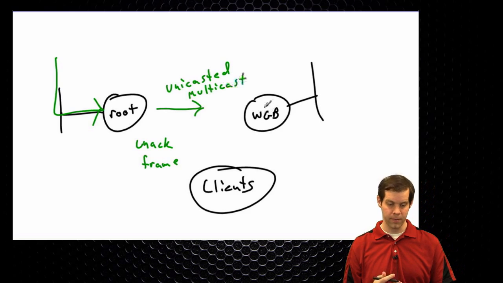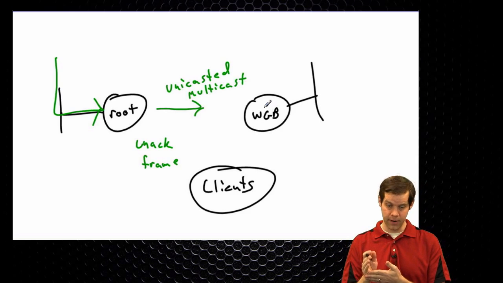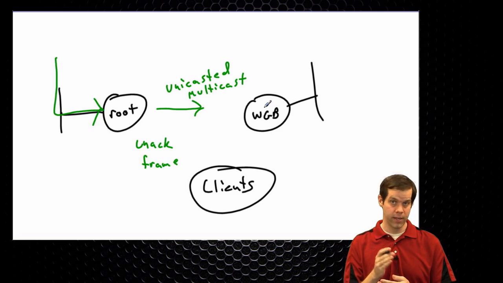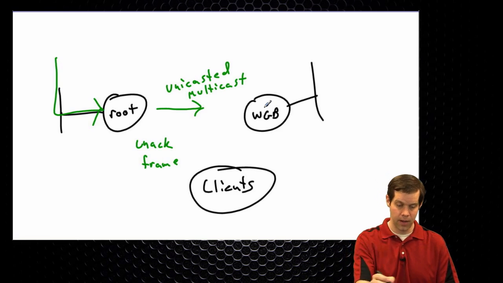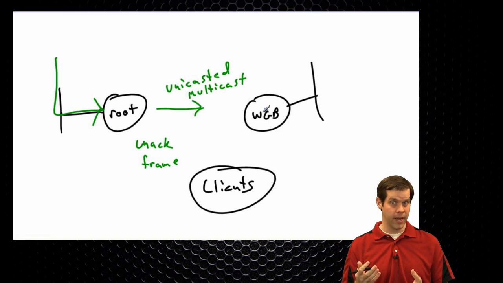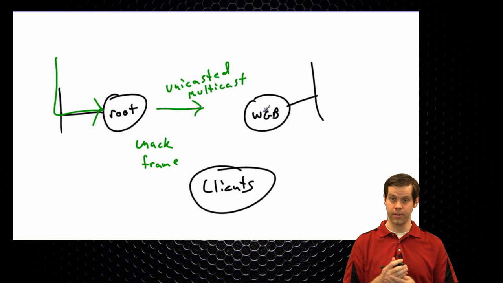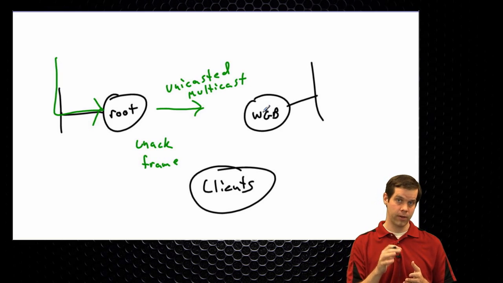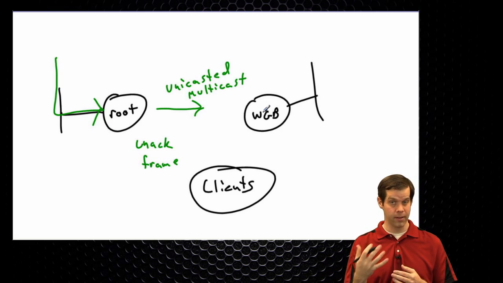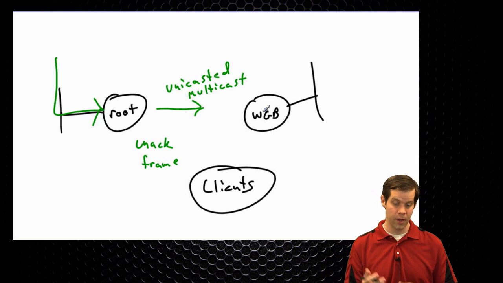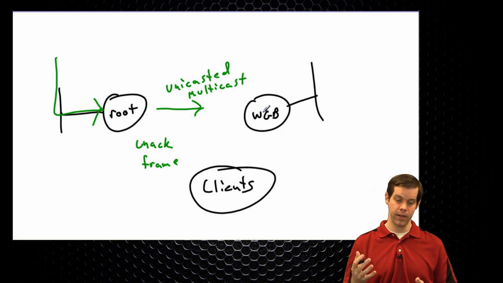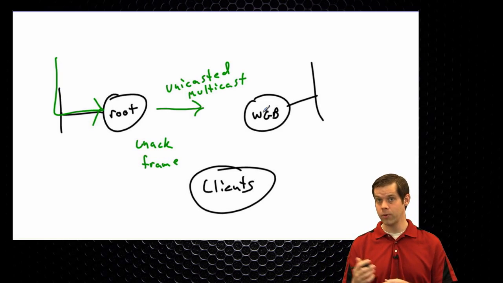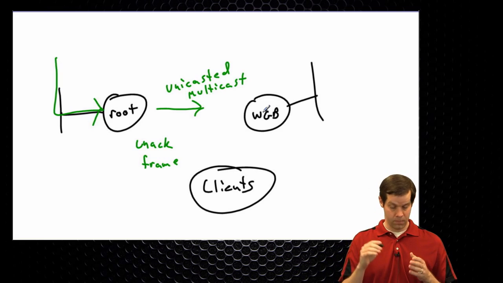So if there's 10 workgroup bridges, we'll send the one sort of unacknowledged broadcasted multicast frame, and then 10 individual unicasted multicast frames, one to each workgroup bridge associated to this root. So if it's a unicasted packet, it gets acknowledged. If the packet gets lost over the air, the workgroup bridge doesn't acknowledge, the root AP knows to then resend that packet until it finally gets an acknowledgement from the workgroup bridge. And that way we get a reliable delivery from the root to each workgroup bridge, which is awesome.